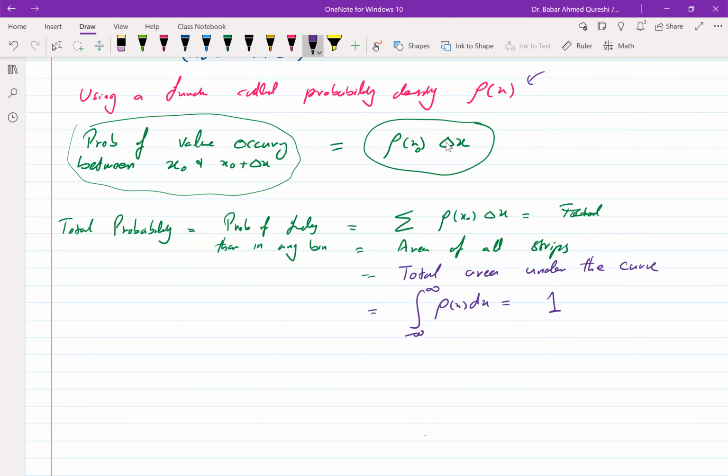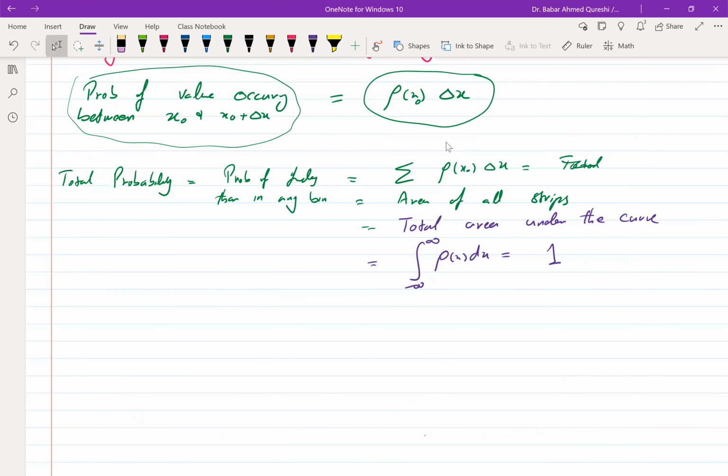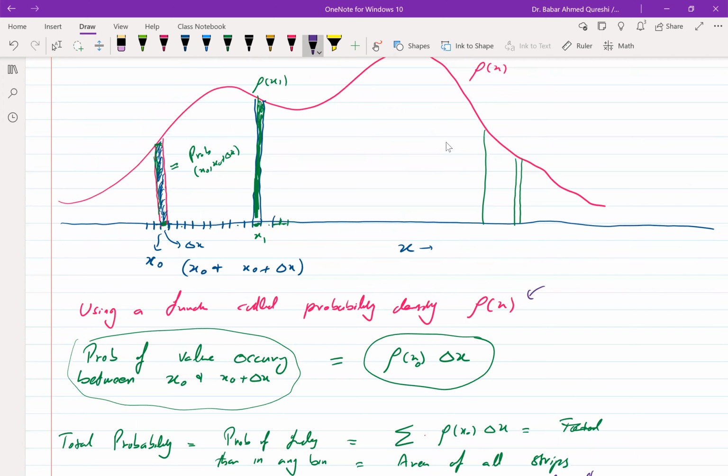That's the reason. Excuse me, sir, what have you equated the total probability to? Total probability, what would it be? It would be the probability of finding them in the first bin, second bin, third bin, fourth, 5, 6, 7, 8. So you're counting all the bins. Since the probability of finding in each one of them is one strip, you have to count the area of all the strips. And that's how you do it in probability. You add the probability of all the possibilities.